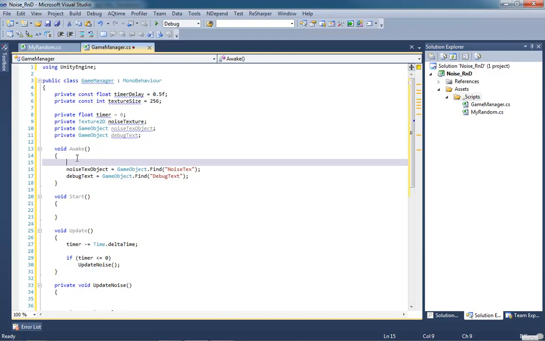Then what we need to do is initialize our noise texture. So noise texture is going to equal a new Texture2D.